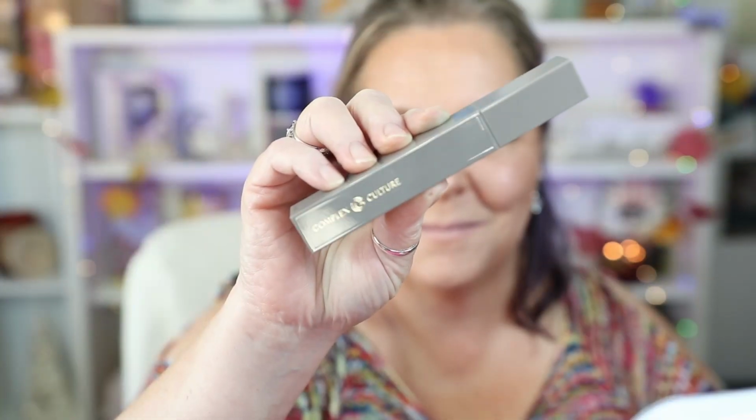From there, we're going into this Complex Culture Executive Level Mascara. By the way, Dominique Cosmetics is cruelty-free, as is Complex Culture. Level up your eyes with this multitasking 5-in-1 mascara that defines, lifts, lengthens, volumizes, and nourishes lashes from root to tip. Ultra conditioning formula enhances shine and defines lashes without smudging or flaking. Fit with a curved wand to hug each and every lash for full out, next level volume, and it retails for $28.